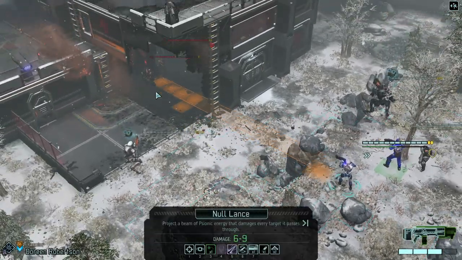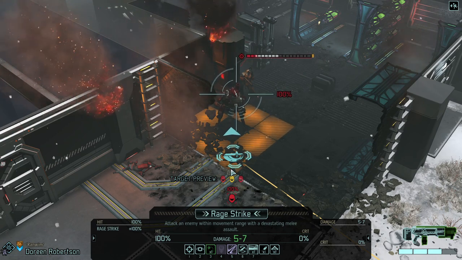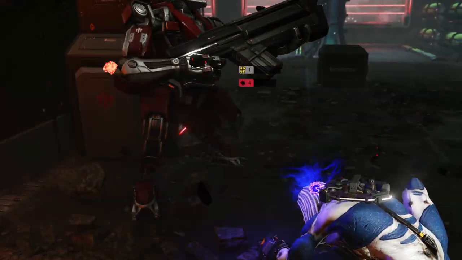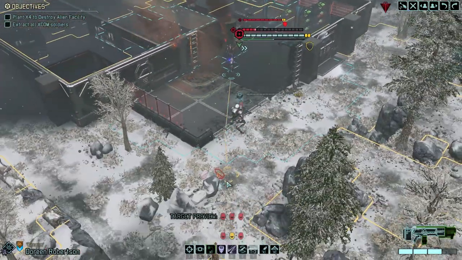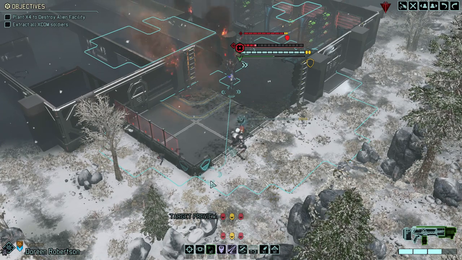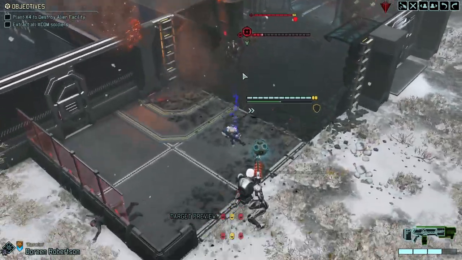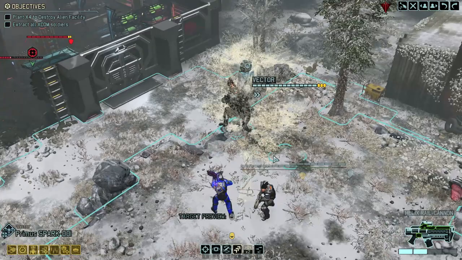How much damage is the Nullens doing? 6 to 9. That's not bad. So, as a free movement action that should not end his turn, we're going to move in. Nice! Love the armor. Good, there was another last type of enemy. I don't know where they are currently, but this here will eventually kill them once they're softened up.